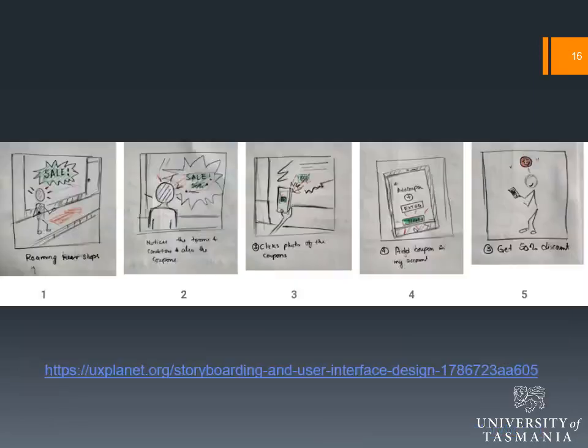So this is another example, hand drawing. This is from the example from the link that I gave you earlier. This is talking about trying to find a way to actually create a sale on a digital mobile platform. What happens if you walk around, you see the sign, and how you get the sign to actually produce an order of the product online. So you're talking about QR code scanning. I'm talking about the number 3 screen scenario there. You see the window shop sign for a sale, and then you actually can use the app. They can scan some sort of QR code, and then basically get information from there.